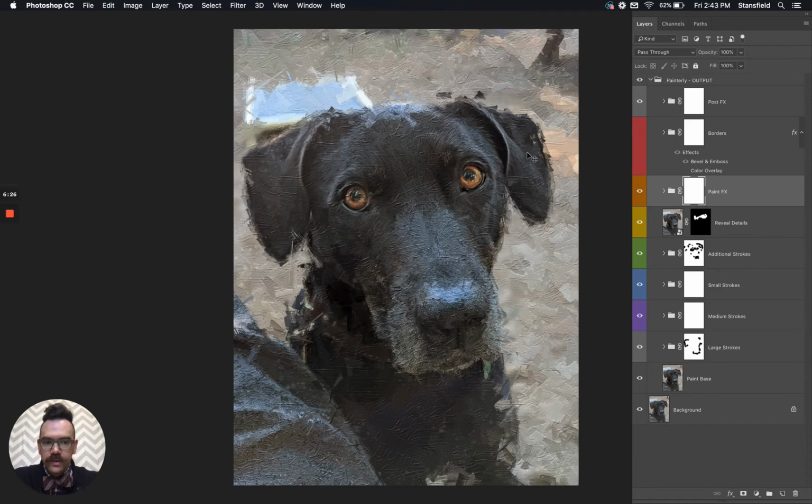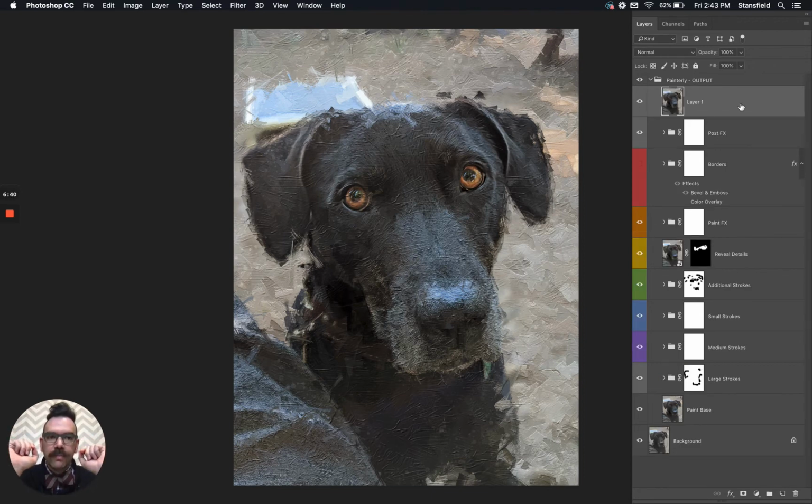Now, when you're done and ready to export this, and I would actually recommend the borders, just turning that layer off completely. When you're done and you're ready to export this, what you need to do is select your top layer and hold down on a Mac, Shift, Command, Option, and then press the letter E. And what that will do is take all of the layers and paste it onto a new layer.